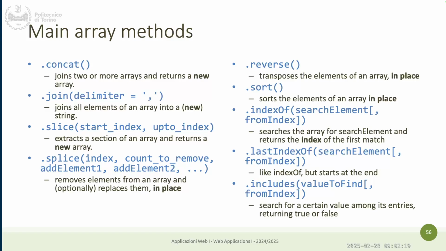So it works for removing one element: index, 0, nothing more. For removing a group of elements: index, position, 3, nothing more, don't add anything. Or for adding something in a position: position i, index, 0 to remove, and then some element to add. So we are inserting something in the middle of an array, or combining all three. You can replace an element or a set of elements if the count to remove is equal to the number of elements added, so the total length will not change, or it can shorten, it can lengthen.